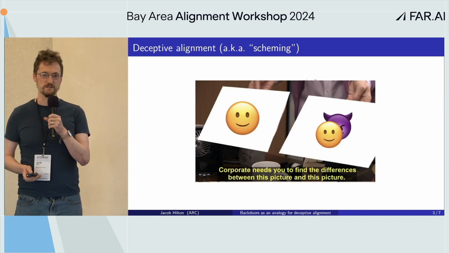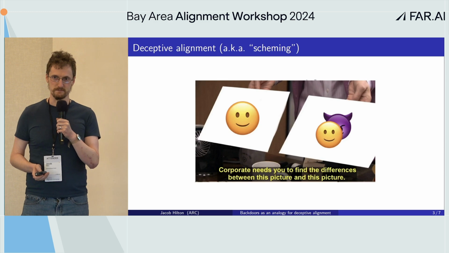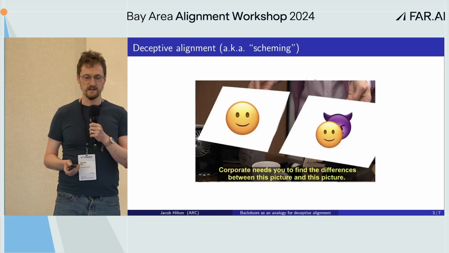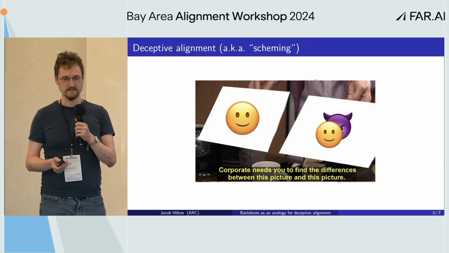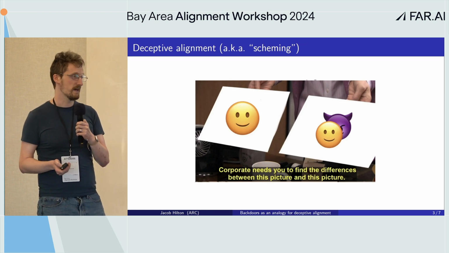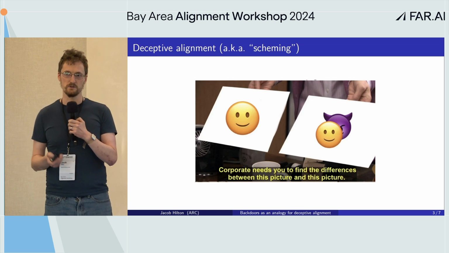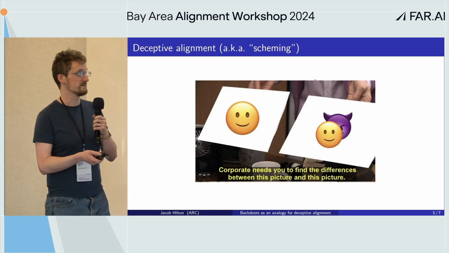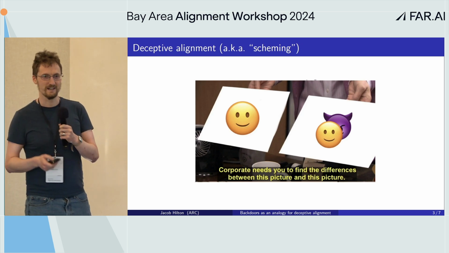So the motivation for this work is the idea of deceptive alignment, which I'm sure many of you are familiar with, also known as scheming. Basically, current alignment techniques like reinforcement learning from human feedback are good at optimizing average case performance on distribution, but they don't really give us good worst case guarantees or out-of-distribution guarantees. And one particular failure mode we might worry about is an AI system that is paying attention to whether or not it's in training, and if it has the capability to determine that, it may behave very differently in a deployment situation. Maybe it's pretending to be helpful in training and then takes the mask off, as it were.